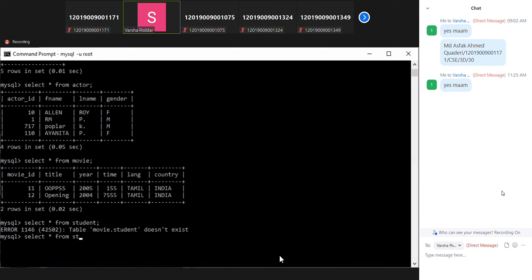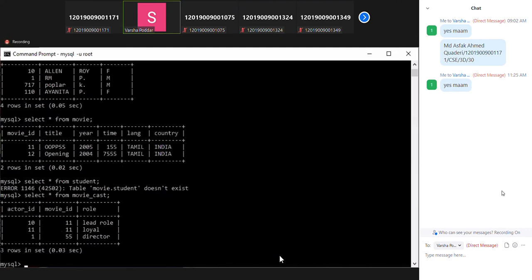Suppose select movie cast. Here you can see your actor has actor ID, movie has movie ID, and movie cast is joining them by actor ID and movie ID, right?